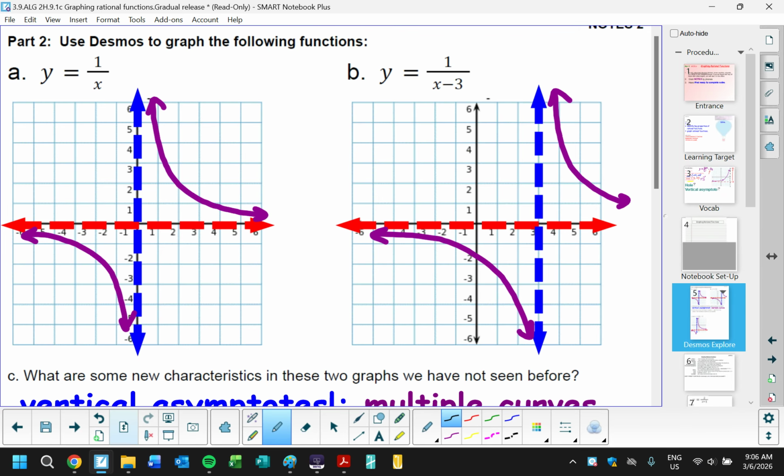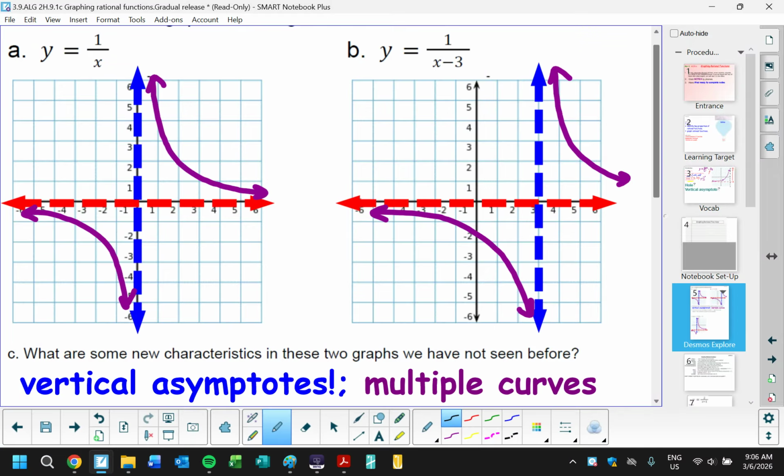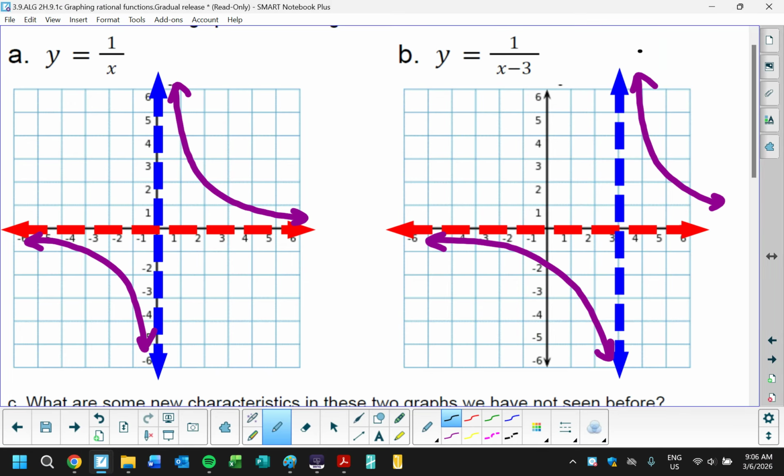Now, to review what we talked about on Friday, we had a couple of graphs that we used the Desmos calculator to check into, and we did in fact notice there were these really cool things that we have not seen on a graph yet. There are these vertical asymptotes, to the point where the values x and y that are solutions would get closer and closer and closer to those asymptotes, but would never quite touch.